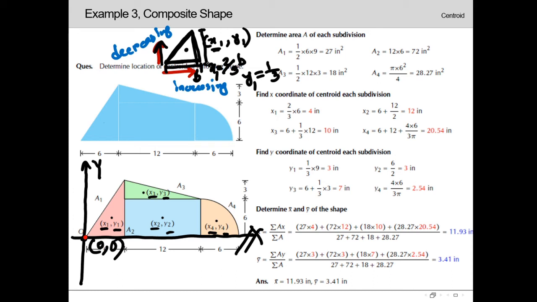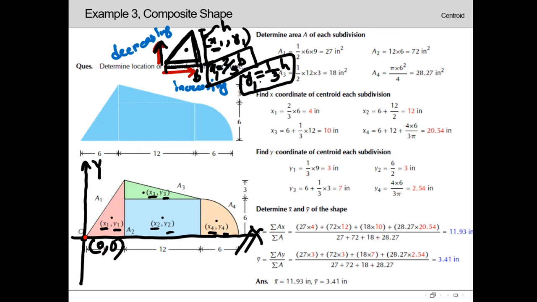Here the total length along the y-axis, let's consider it as h, so it will be 1/3 of h. So while we are facing an increasing section while moving, we need to consider 2/3 of b. And if we are facing a decreasing section, in that case we need to consider 1/3 times the total length.